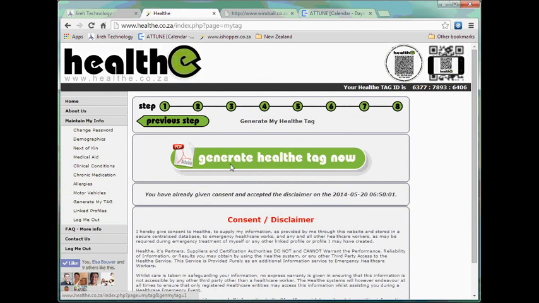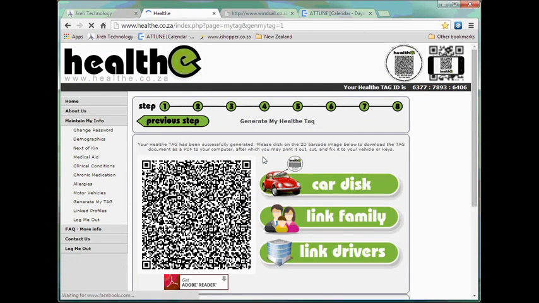Final step. Now we're at the point where we can generate our tag. And remember, we've already ticked the disclaimer, so not a problem at all. Click on generate tag. Behind the scenes, the system takes all that data, encrypts that data, and generates a 2D barcode containing all that information. If you go and scan this barcode with any simple QR reader, QR Droid, or your BlackBerry, you'll find that this data is all gibberish and means nothing. However, the paramedic scans it with his Healthe application that he will use on his cell phone. Out will come all the information about you in this barcode that we have just captured.